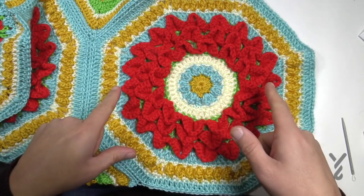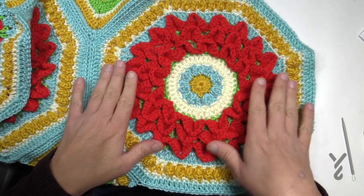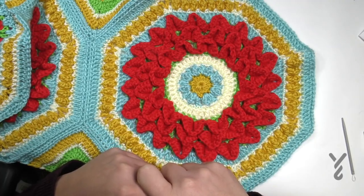Later on in this tutorial, we'll have more of the different motifs that we're going to do, but for now, we're gonna get started here. A 5mm size H crochet hook, and let's begin.